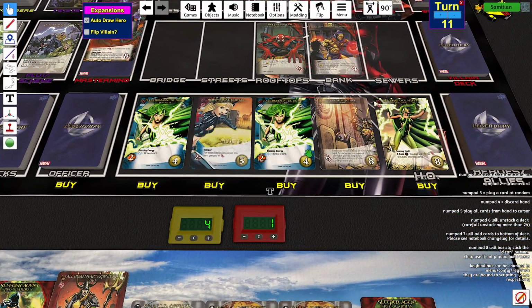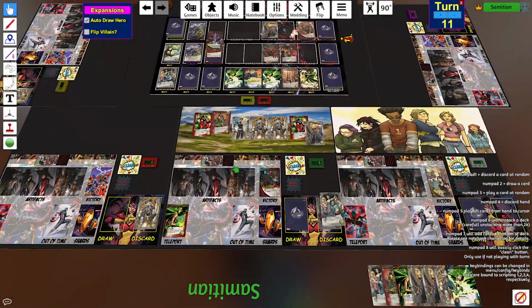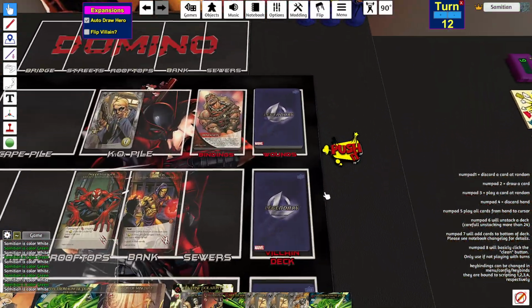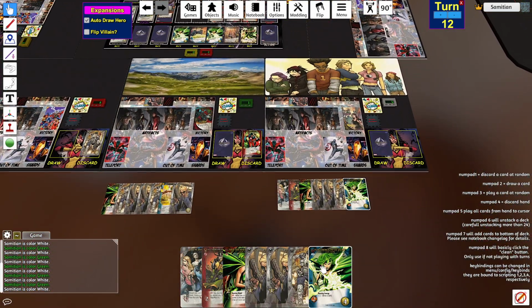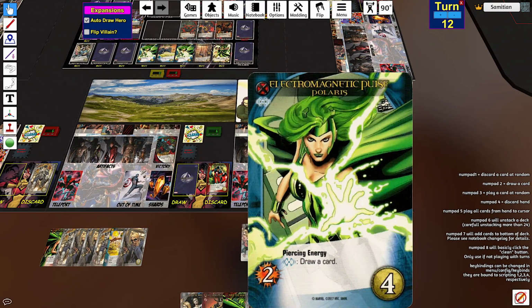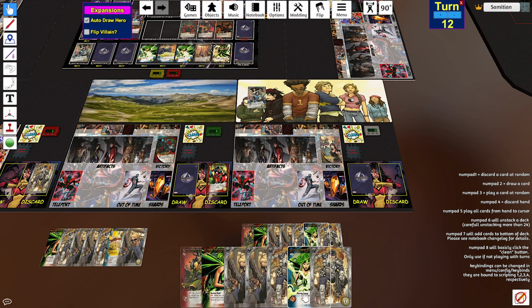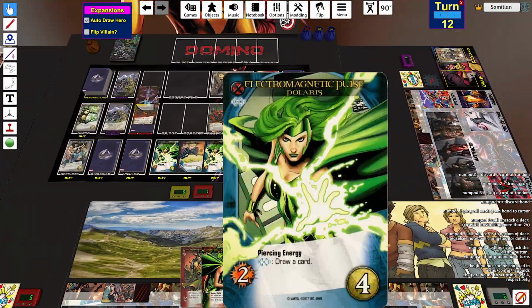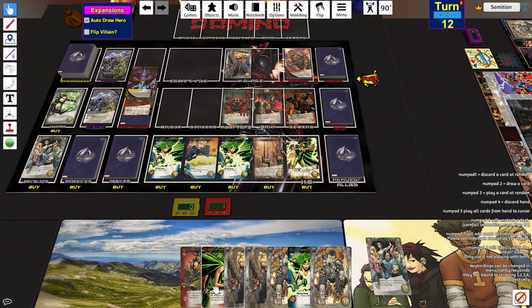Okay, with the four recruit, I could buy one of these. It doesn't do anything on the side. You could buy this. I think I'm gonna just buy a sidekick and a recruit. Shield clearance. Start with one attack, draw a card. I have two piercing energy, which isn't enough to do anything. Cool. Good card that I have purchased there.